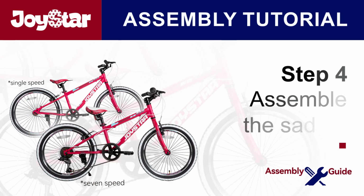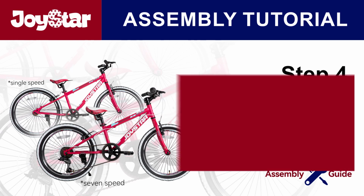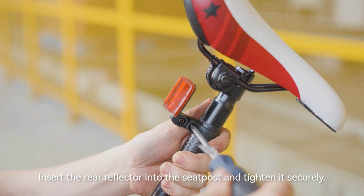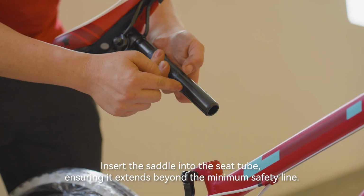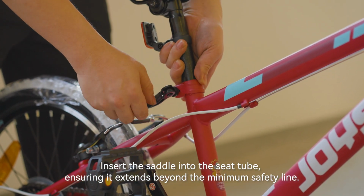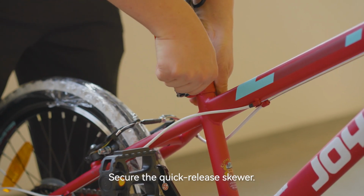Step 4. Assemble the saddle. Insert the rear reflector into the seat post and tighten it securely. Insert the saddle into the seat tube, ensuring it extends beyond the minimum safety line. Secure the quick-release skewer.